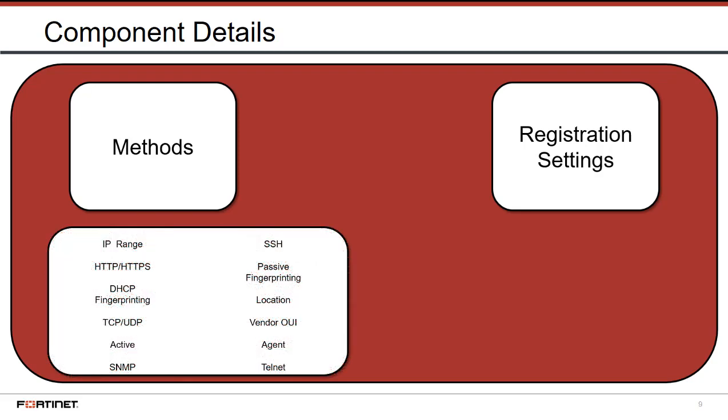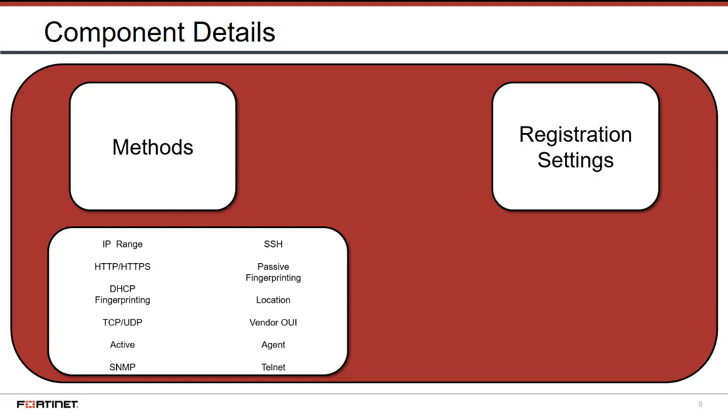First, the methods. As you see, there's a whole bunch of different methods, and we'll go into each of those in a few moments. But to quickly touch on them, we have IP range, which means the device that's being profiled has to have an IP address within a particular range. HTTP and HTTPS, the Fortinet will attempt to connect to the device that has just connected with HTTP or HTTPS, and it will look for a particular value. So it'll parse the information with a value. These connections can also require login credentials. You can add those as part of the method.